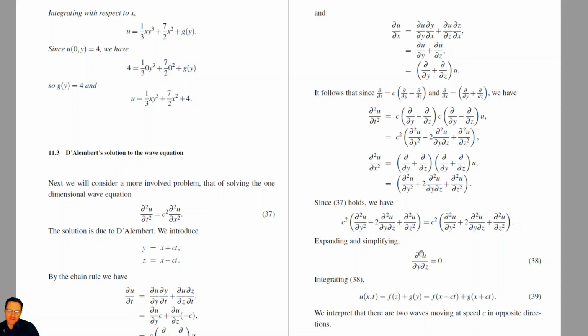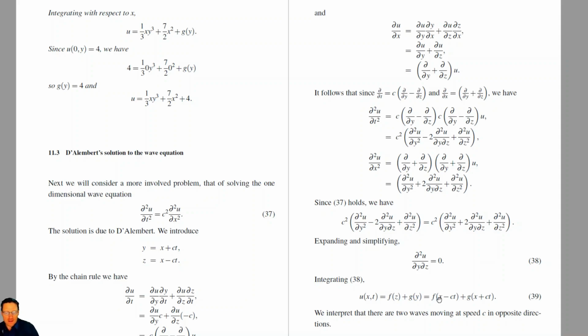So we integrate this with respect to, let's see, which way does this go? With respect to y first, okay? And so when we do that, we get a function of z as our constant of integration. So we get just f of z there when we integrate partially with respect to y. Then we do it again.